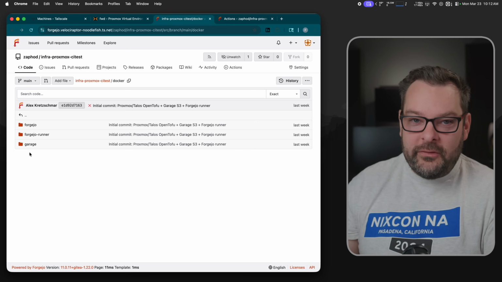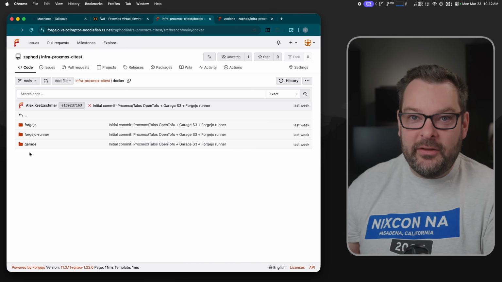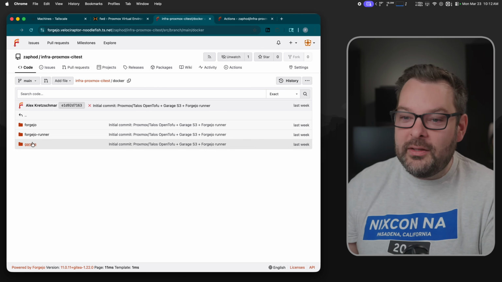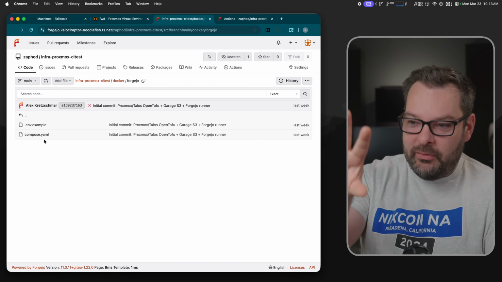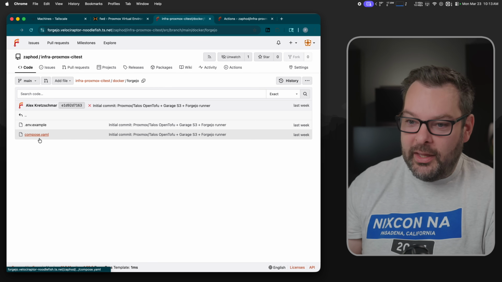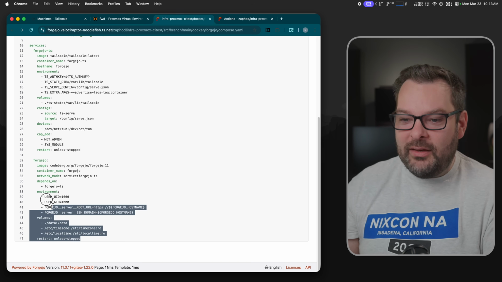In the Docker folder, though, this is where you've basically got to set 3 containers up. 6 technically, because each service has its own sidecar. So let me show you what that looks like. The Forgejo server, and remember, Forgejo is the GitHub app that we're looking at here, effectively. Under compose.yaml, you'll see this is a fairly standard pattern for the channel at this point.